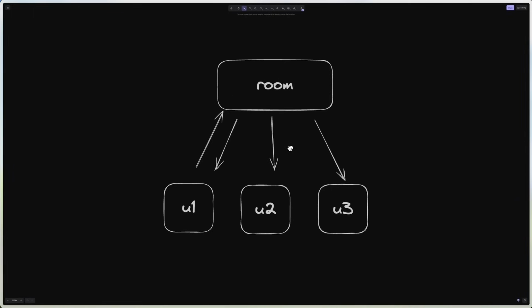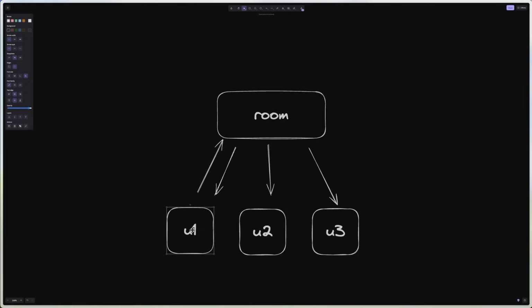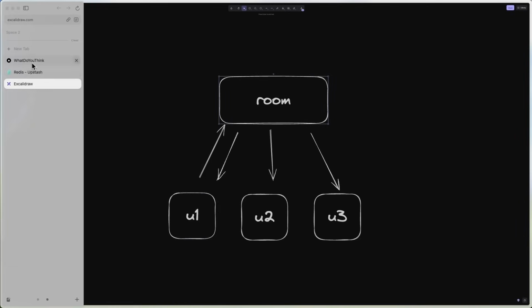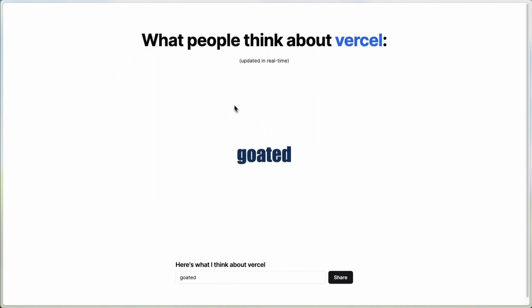This is a sketch from later on in the video because I'm recording the intro after I'm doing the entire video. And it's going to be really fun. So these are different users, how they connect to rooms and so on. That's what you're going to learn in this video. And of course, not only the infrastructure, the thought process behind how to build an app like this and how to make it work super reliably, but also just make it look good.